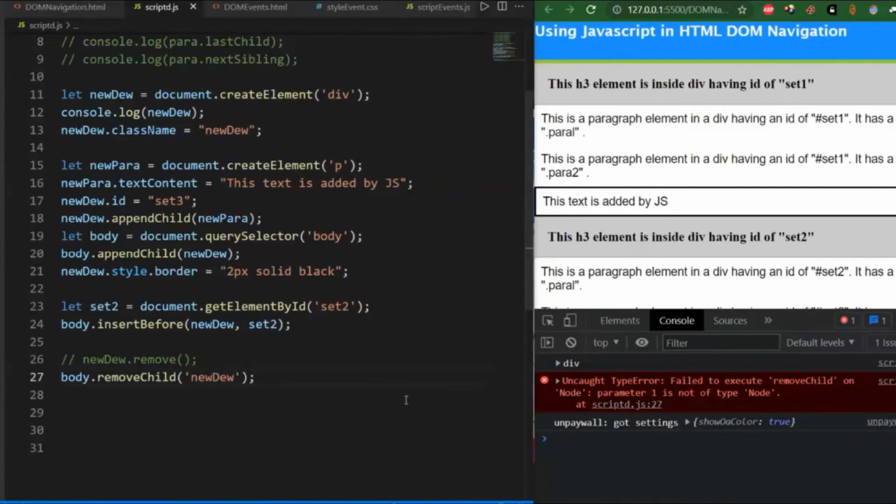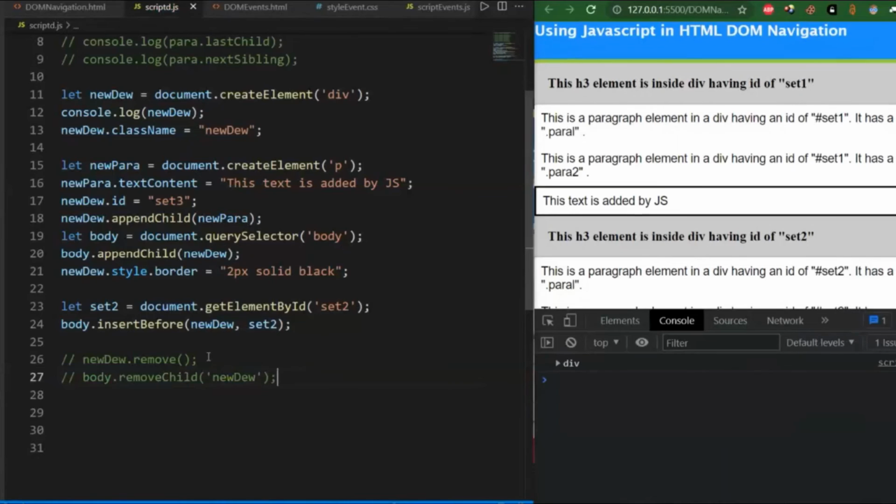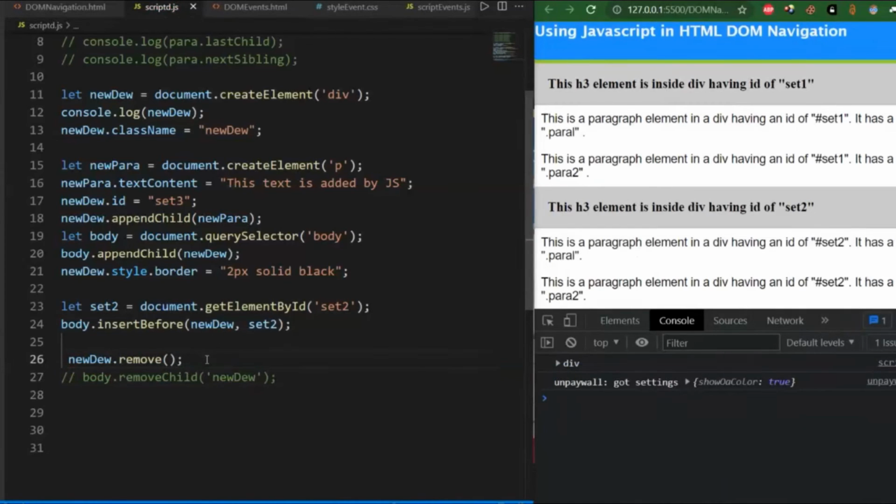Oh, we have accessed the body by query selector. Or maybe this is the old browser, maybe it's not supported, but at least you know that there is a function removeChild. That one is the older one. But if I use this one, it works. The remove works here. Maybe this is deprecated.